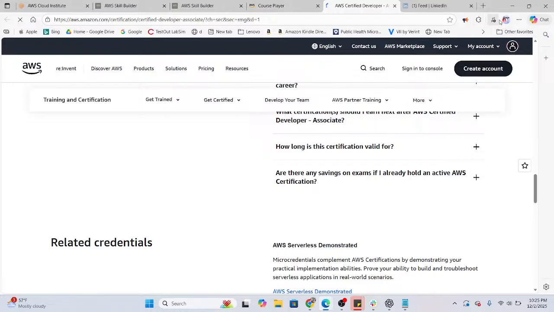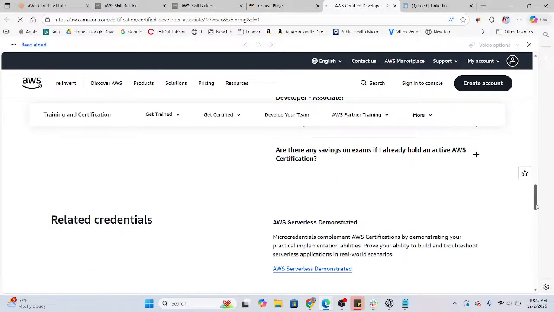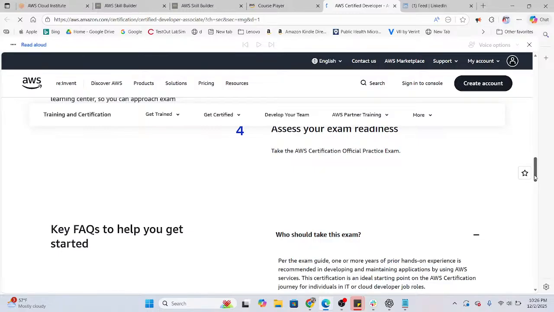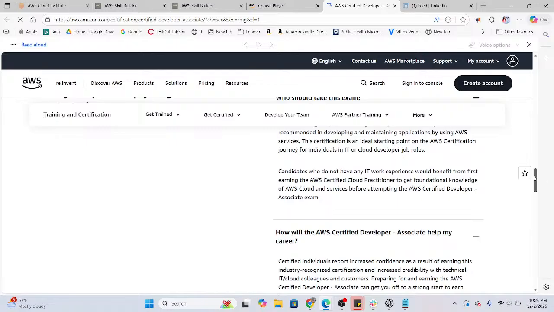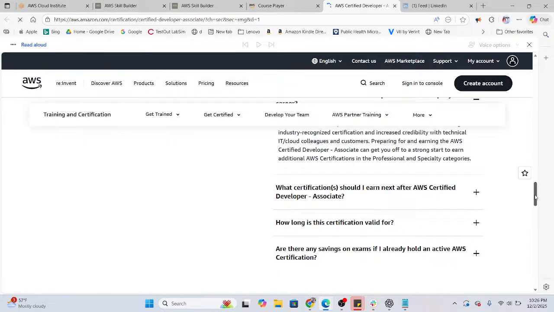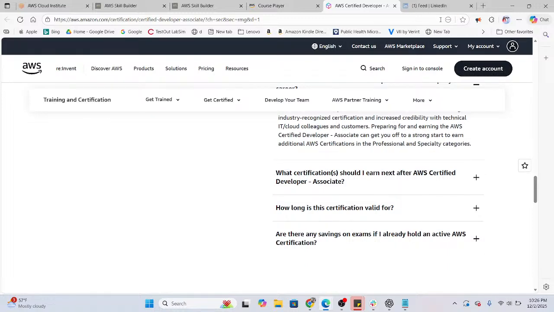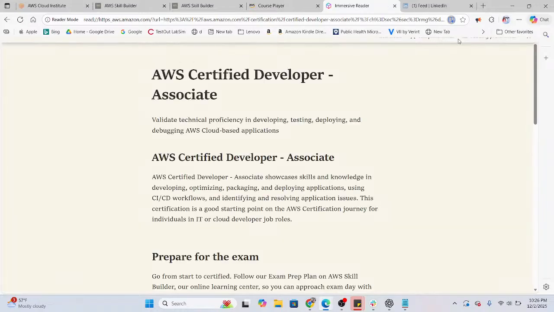Okay, so more tools, read aloud. Immersive leader.